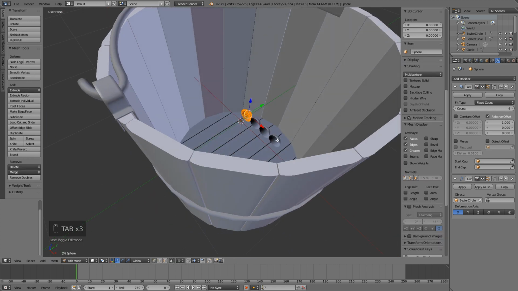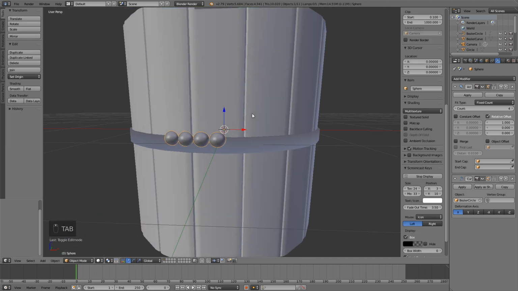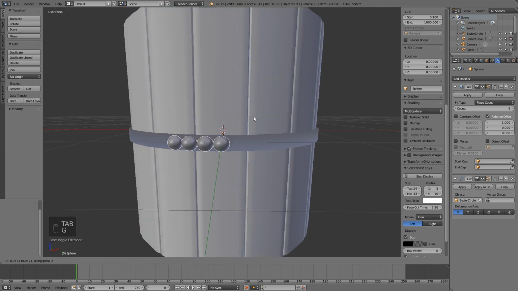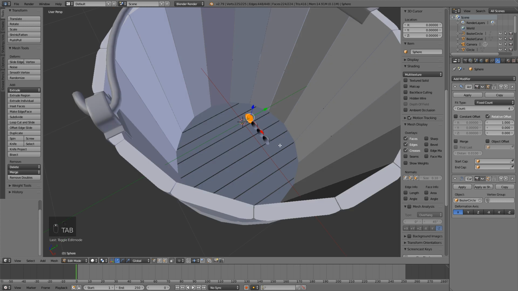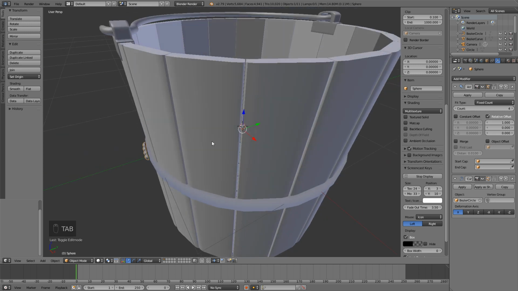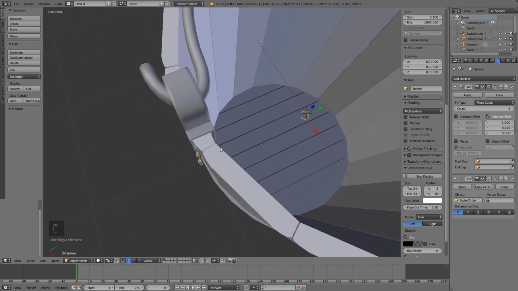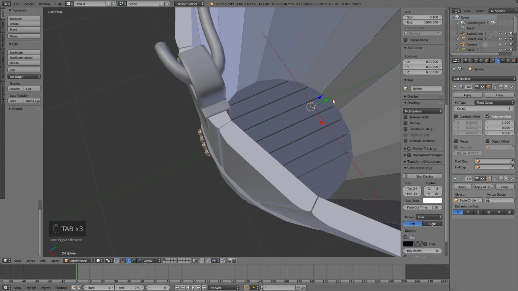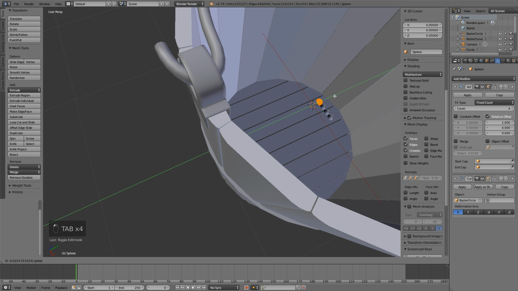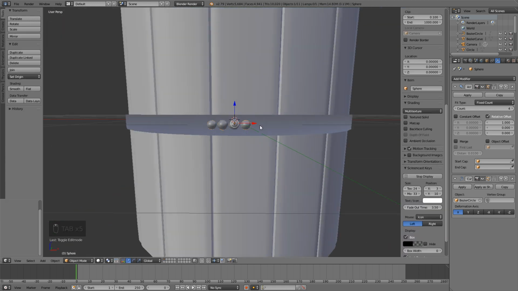I'm also going to scale them down a little bit. And in object mode, I'm just going to hit G, Z, bring them down, and in edit mode, scale it way down to about there. Cool, and now let's go in a view where we can see both. Going in and out of edit mode, you can see that there's still some space right here, so I'm going to hit tab, bring this in, and there we go. It seems like it's within the thing.